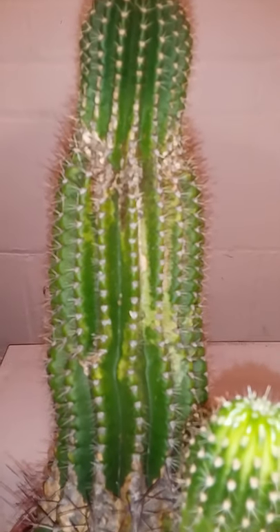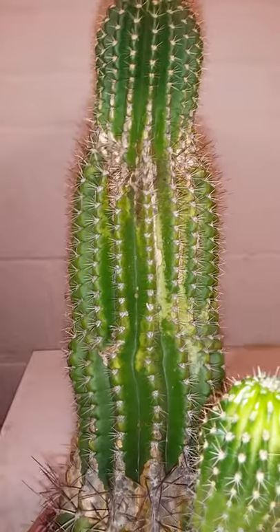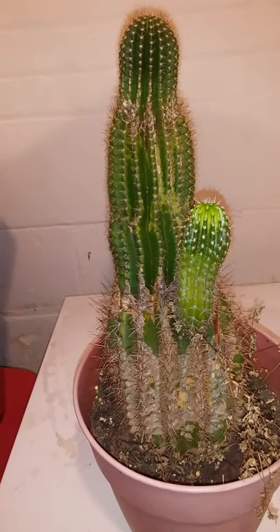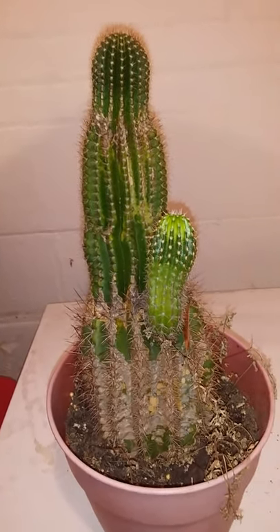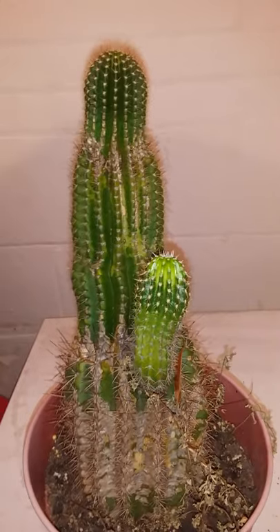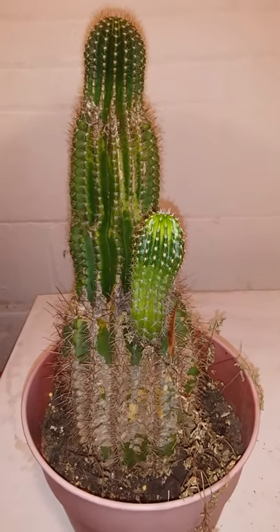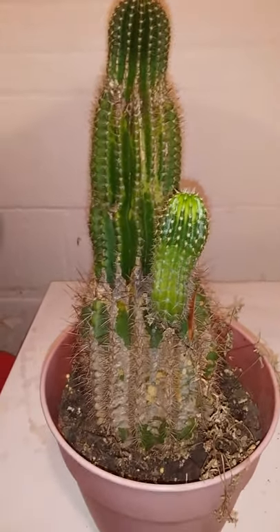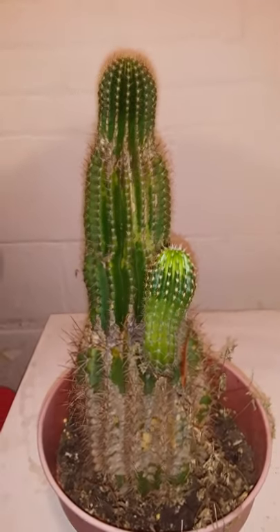Up there looks like it's just a little bit of scarring, but it does have a little white in there. So I'm just going to drench this plant down with 90% alcohol and neem oil. When I didn't have neem oil, I used cooking oil — a lot of people probably aren't going to agree with this, but I put a little bit of canola cooking oil, rubbing alcohol, and some water in the spray bottle and sprayed it down. And it helped get rid of the rest of those mealybugs, because there was a ton of them. And I kept this plant outside all summer long.